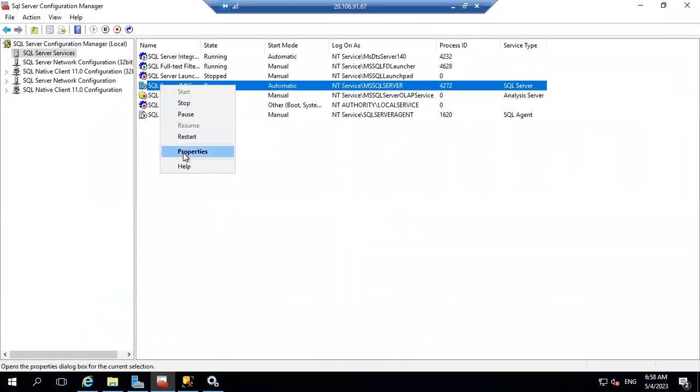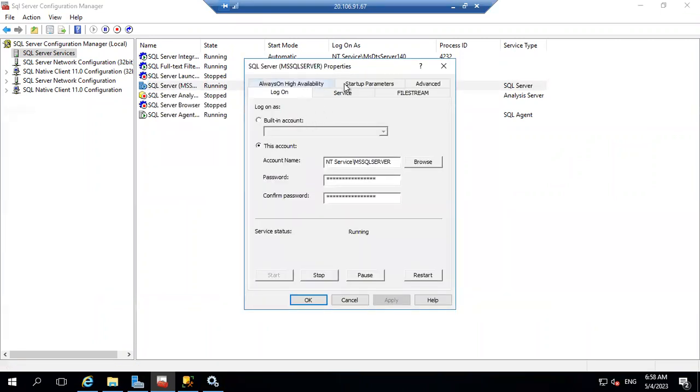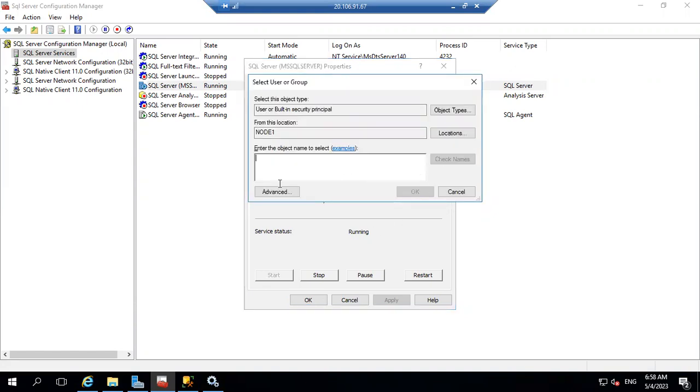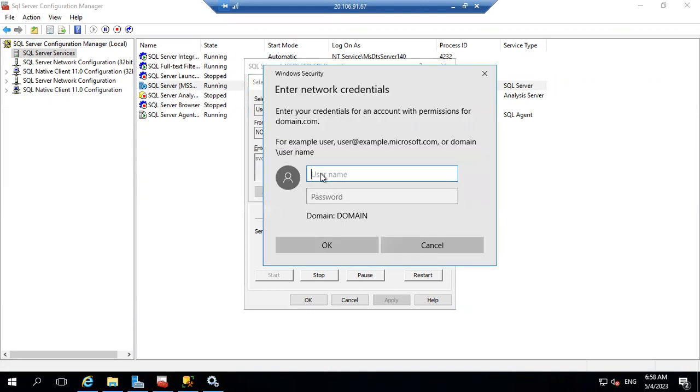Now I'm going to change the service account details on this node. I have to look up this service account from the domain.